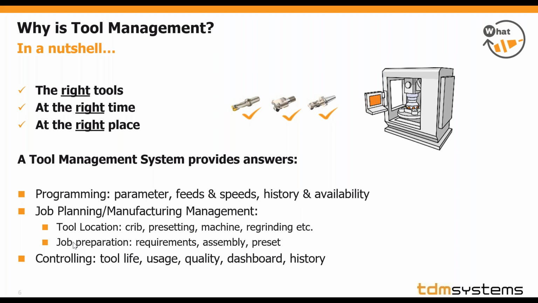Of course, you can include a presetter, and you can also do much better controlling. You have information about tool life, about the usage of tools, the quality of tools. With a dashboard, you can analyze your process. And of course, you have historical information. So this was just a little recap of what we talked about last week. Now let's move on with the why part.